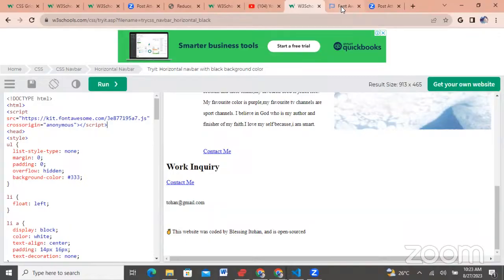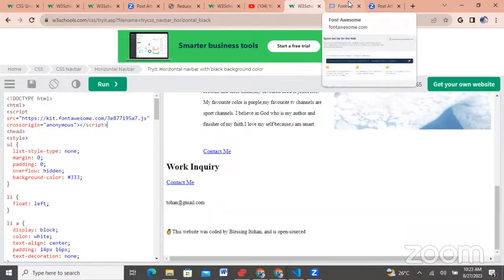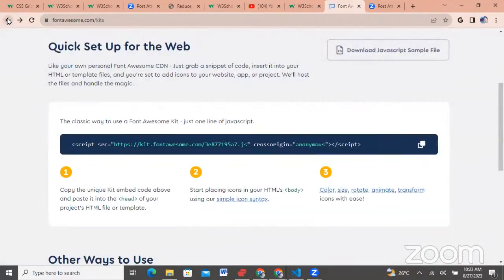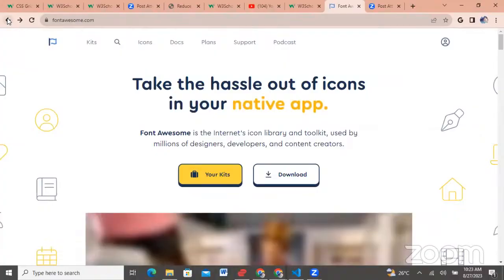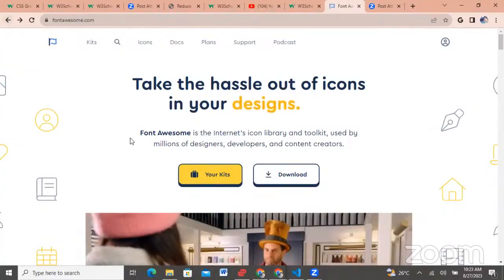The Font Awesome. Yeah. Okay, so I said that when you get to fontawesome.com, you will be asked to sign up. Now, because I'm signed up, I don't have to sign up anymore. It just takes me to this page. But when you sign up, it's going to ask you if you want to request for a kit. Don't worry, it's pretty straightforward.